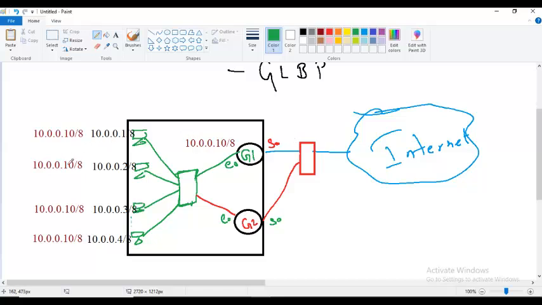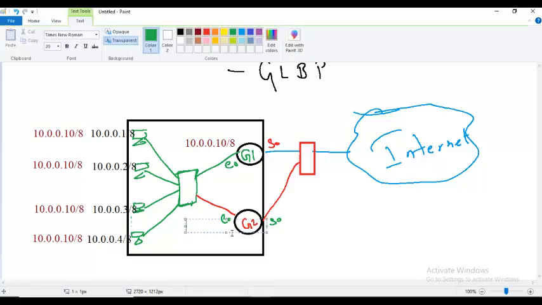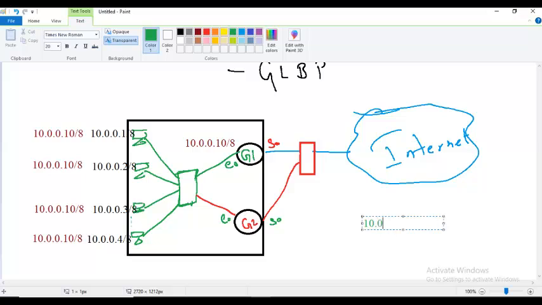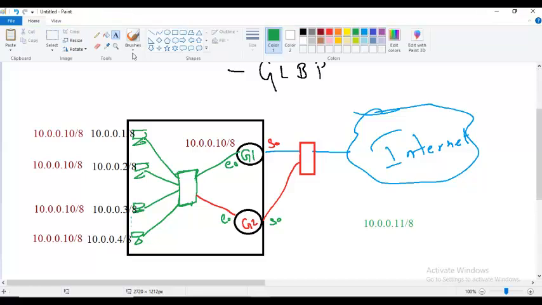Say for example, if this one is 10.0.0.11/8, if this is the IP address of this router, you want that to be the gateway, which is not possible for you to go and change on every device.